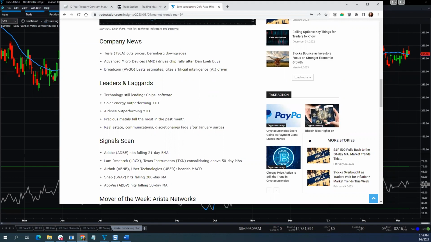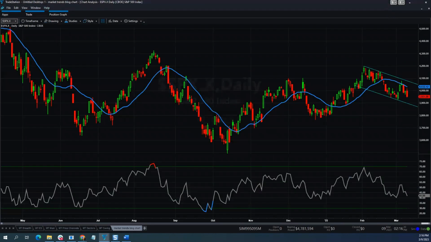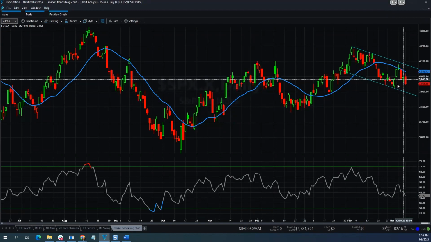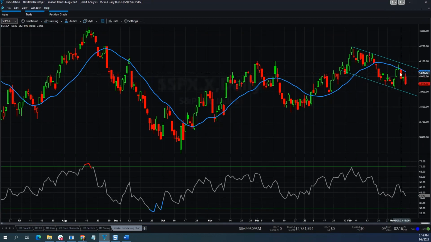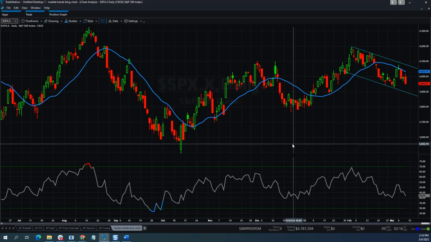It's possible that the market grinds here, because let's look at the S&P 500 back in December. We saw this real grinding, and it's possible we do something like that here. To me, that is the best case scenario for the bulls, that we grind here. And then there are other people who are going to try to break us down through the 200-day.